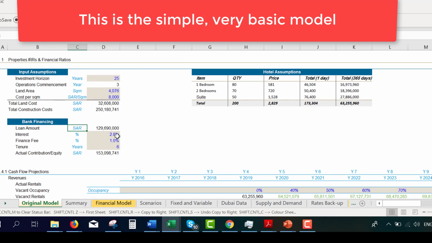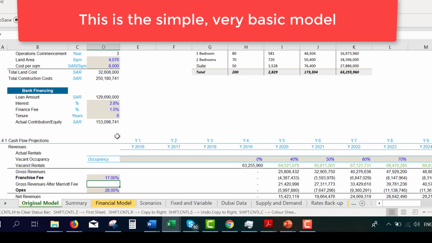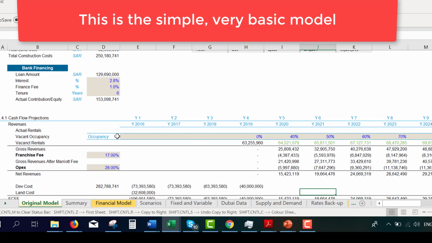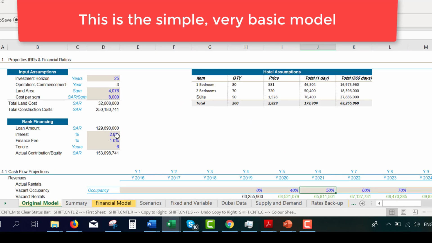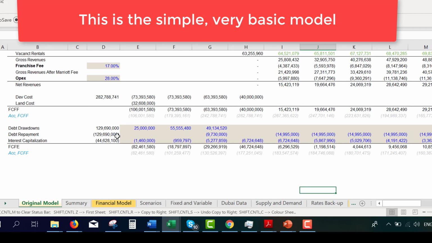They wanted a loan of 129 million or something, or whatever it was. And then they have some stuff. They did put occupancy down here. They put some occupancy statistics. And then they had some revenues and some debt, and that's it, one page. And they're supposed to do something with this model to make it look fancy.